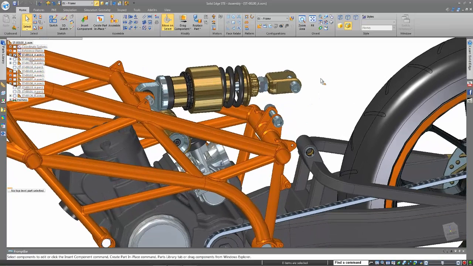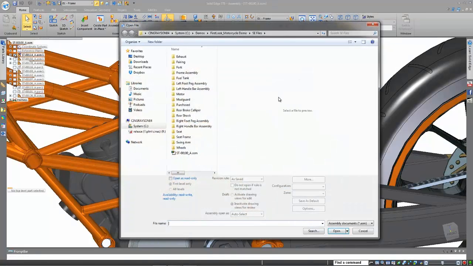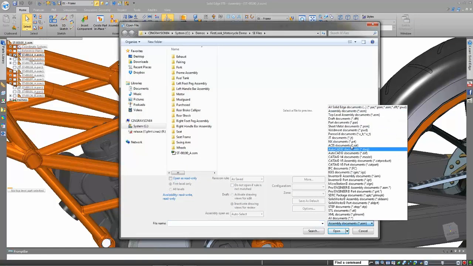And we have a mechanism that we designed previously. We want to go ahead, as I mentioned before, and reuse that data. So I'm going to go straight to our file open dialog inside of Solid Edge. And as you may have seen in your work today, if you go to File Open and go to the file formats, we can open up all of these different CAD tools.